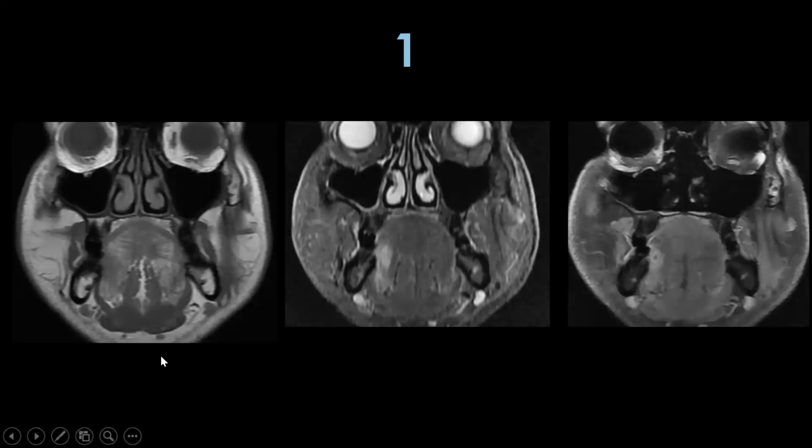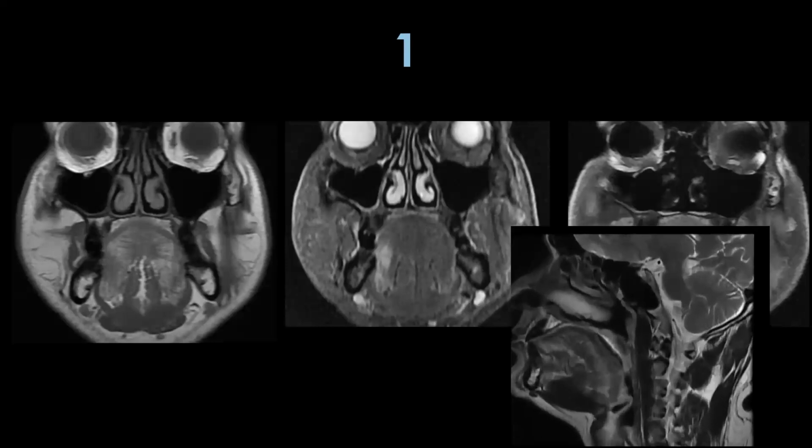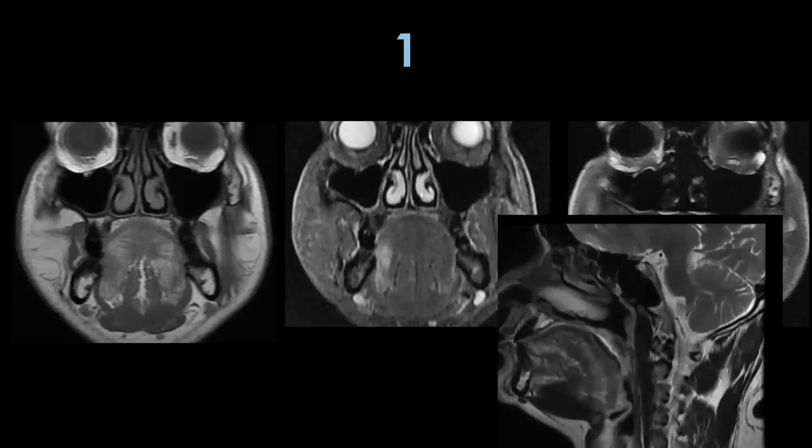MRI tongue, as I have said, we start off in coronal sections. We'll first take a T1 weighted image, a STIR image, and T1 post contrast. We'll try to look at where the lesion is. We can see a right lateral hypointensity. Lesion is always hypo on T1, fat is always hyper on T1. So there is asymmetry. Fat is well maintained here. It is hyperintense on STIR. It is enhancing on T1. So an early tongue cancer. No further extensions. Sagittal image, just to show that there is no other extension of the lesion.